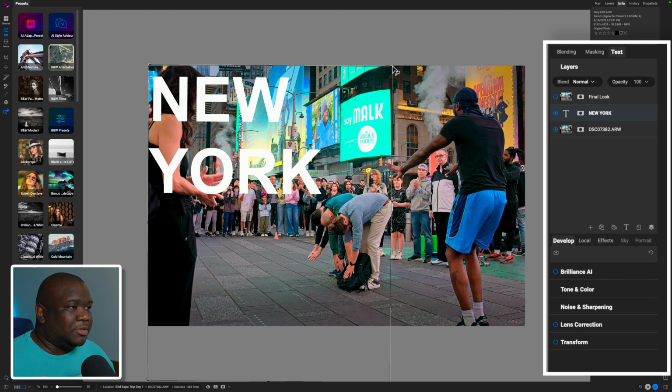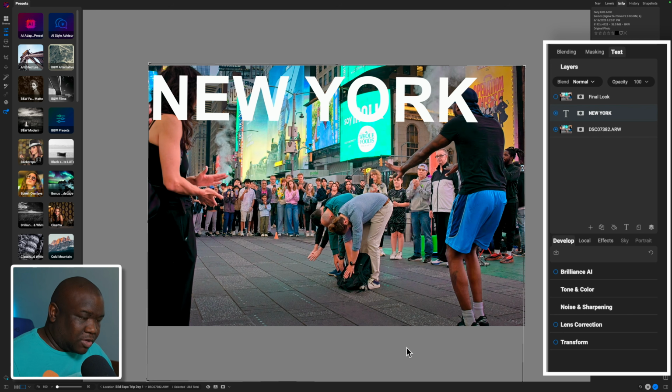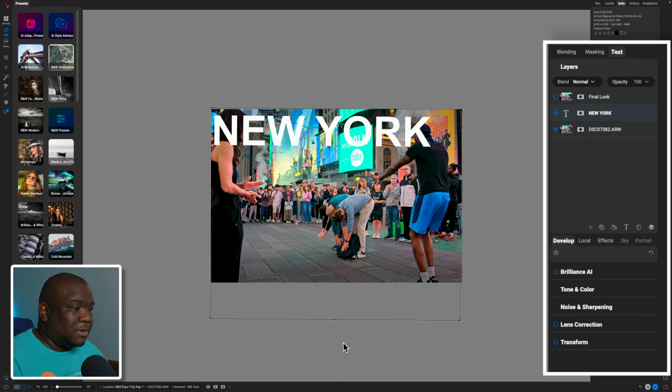And then I'm going to grab the right node of my text box, pull that over to the rightmost corner of my image and let it go. And then I'm going to go ahead and zoom out just a little bit, hitting Command and minus. And then I'm going to grab this little center control node and just bring that right on up to somewhere around here, I think is going to be good.